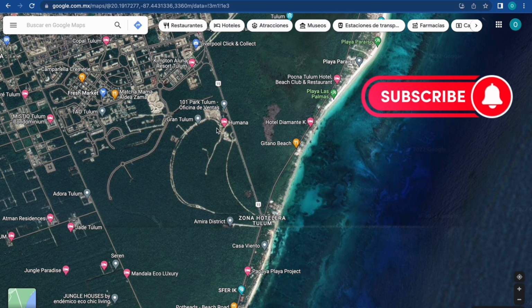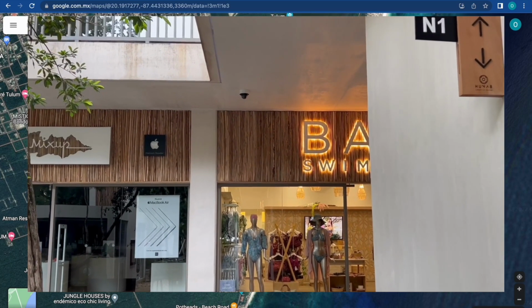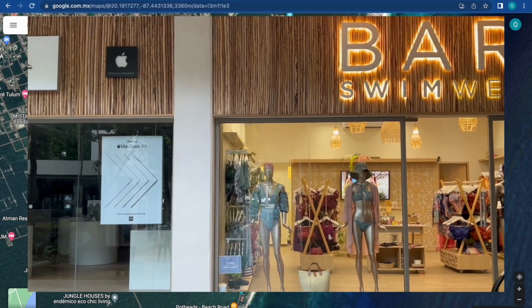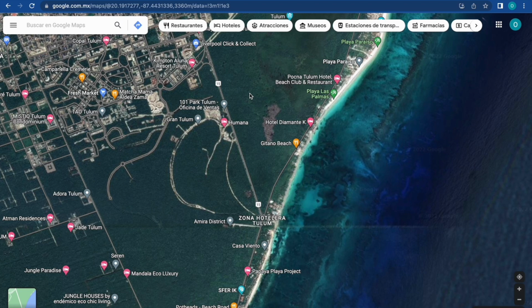With that being said, we're going to finish this part of Selva Zama, which is also next to Coba Avenue. On Coba Avenue, they just opened a new shopping mall that also increased the appreciation in all the area. And for people who need different gadgets, you already have the first iShop in Tulum, which you can also check in the channel. I'm going to leave the link so you can check out that video. And also different retail shops, restaurants, nightlife, and supermarkets on this avenue. So it's very important that you know all that.